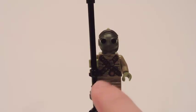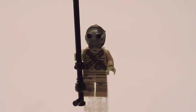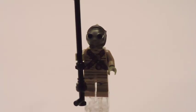So this is actually the character that rides on the Unkar Beast. That is one of the big parts of the set that I really like, and a lot of other people like as well. But some have minor disagreements about it because of the coloring, which I'll get to when I show you guys the Unkar Beast in a little bit.